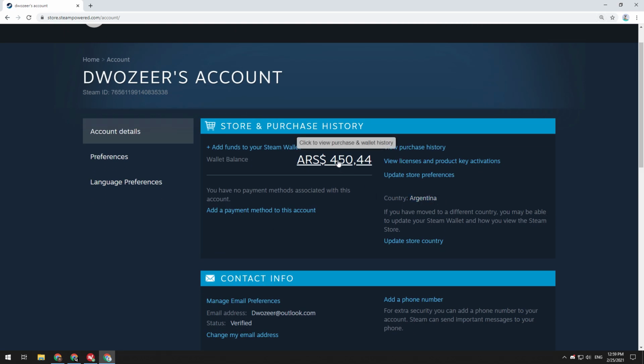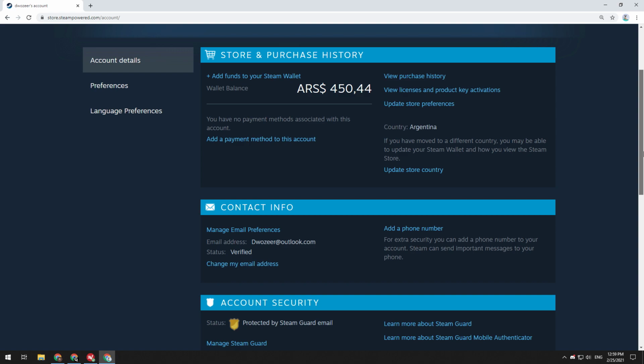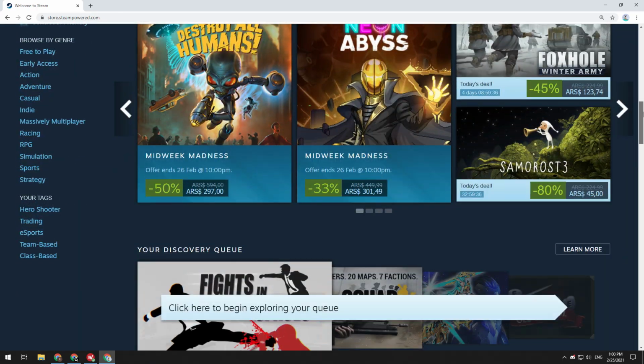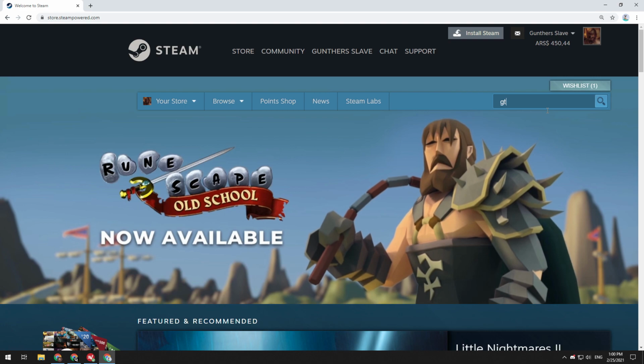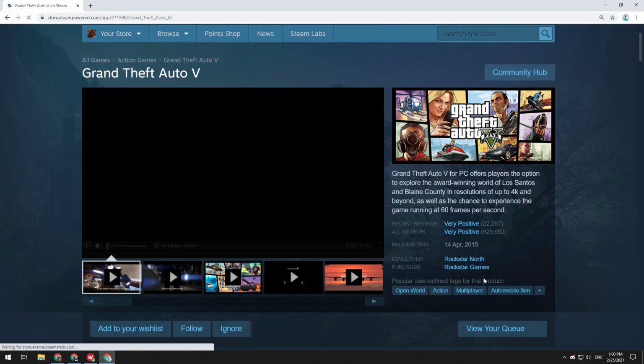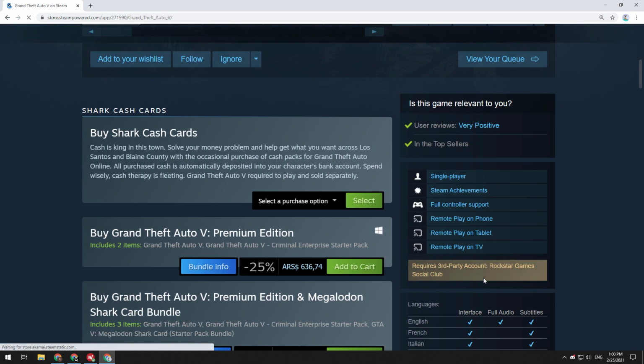This method is free, but it has some disadvantages. Steam support resets Steam Guard. And to use Marketplace or to send trade offers, you need to enable Steam Guard again and wait 2 weeks. Now you can turn off the VPN. Just use this Steam account from your real location. If you want to add funds to this account, you need to use Argentine or worldwide Steam wallet codes.